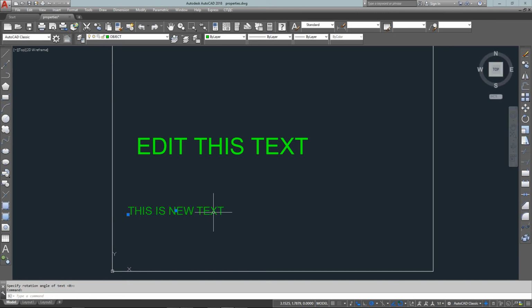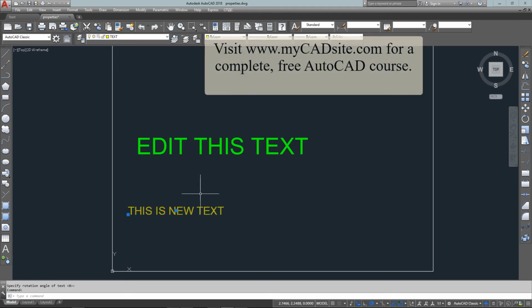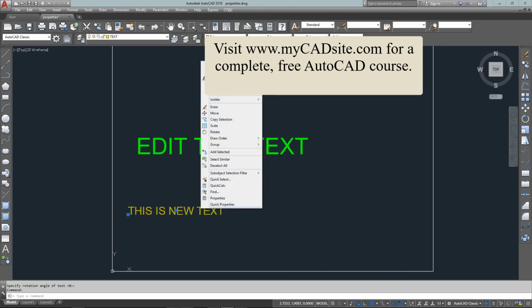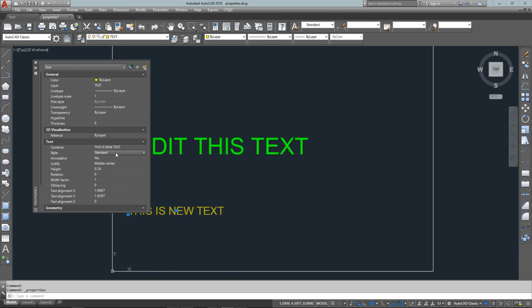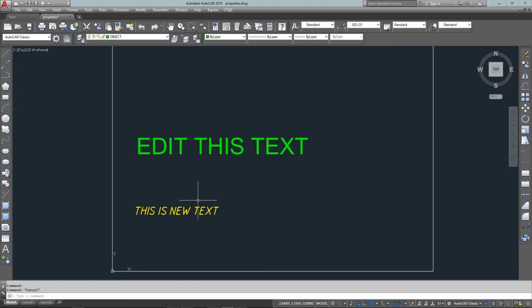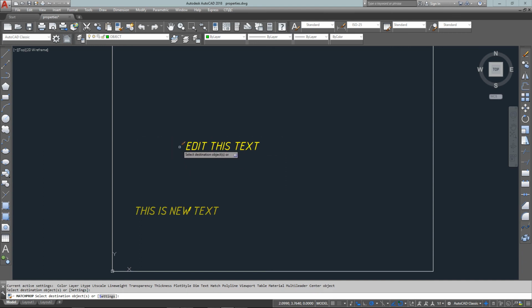Now I can use a tool called Match Properties by highlighting it and first putting it on the proper layer. Now that it's there, I can choose the Match Properties icon and select the text I just created and make the first text look just like it. It has changed the size of the text and the layer as well. Match Properties will work for things like layers, say from the text layer to the rectangle even.